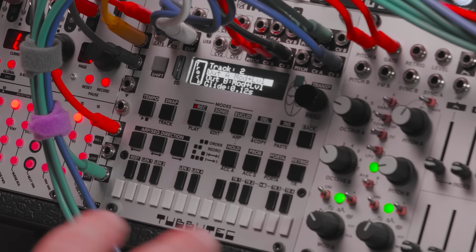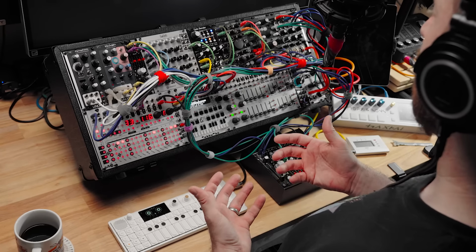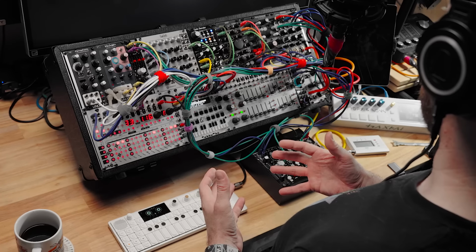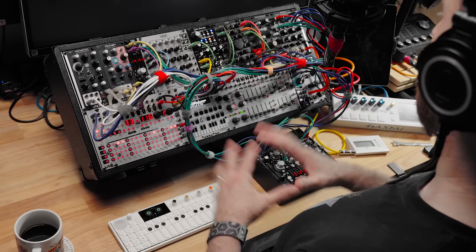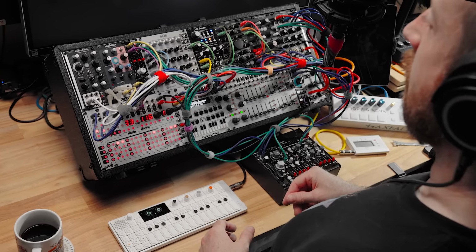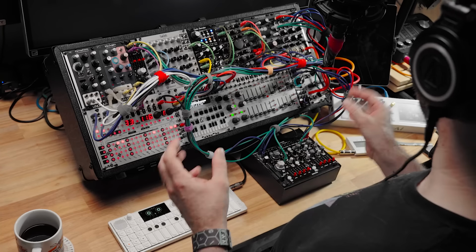Now, you only have to do this once per set, and obviously you could save a default set with these settings if you want. And what I mean by set is, you can save a set of patterns and song modes, and it saves a bunch of settings with it. So like the set that I performed, all the information and settings that I had for that set are saved in the set, which is great.